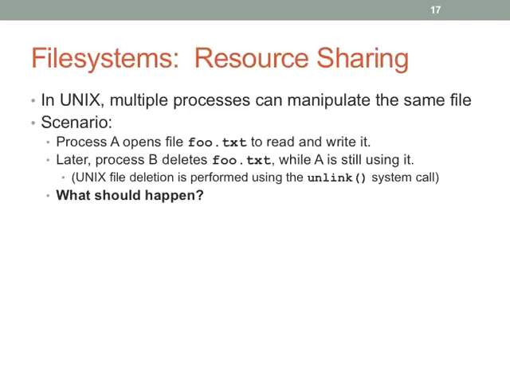that B is allowed to delete the file, and what happens is the directory entry is removed. The file data exists somewhere else on the platter, or on whatever device it is, and the operating system keeps a reference count to that data. And when that reference count hits 0, the data is reclaimed. So B deletes foo.txt, removes that directory entry, so nobody else is allowed to open it anymore, but A is still using it, so the OS leaves the data in place until A terminates. At that point the reference count of that data hits 0, and the space is reclaimed. That's how Unix solves that problem.